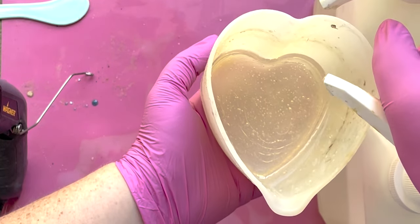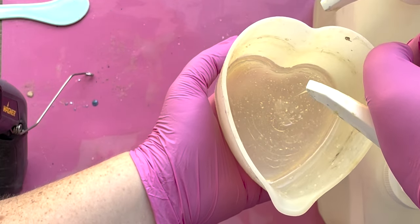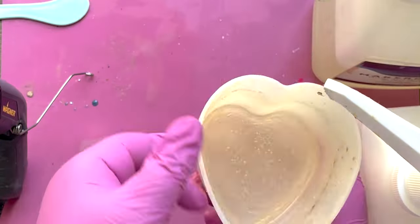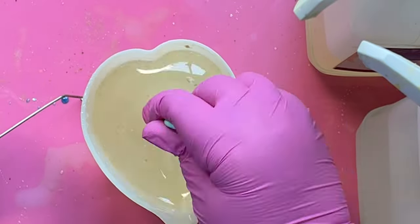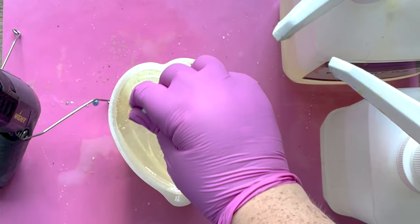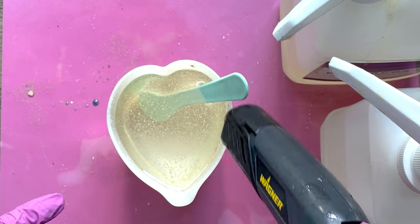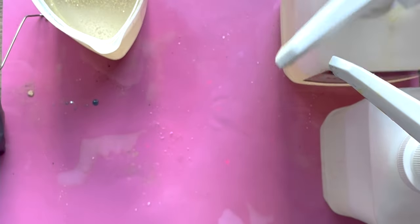It's the same as if you were painting a room — you want to use gloves, a respirator, everything you might need for breathing and fumes. I'm going to go ahead and pop all the bubbles that come to the top. Now we're going to set this aside for just a second; the bubbles will keep rising to the top and we're going to get our colors ready.